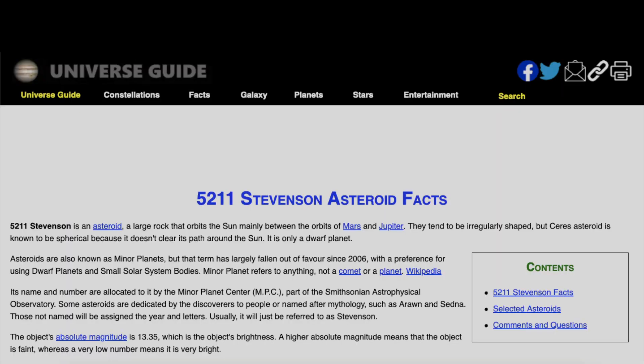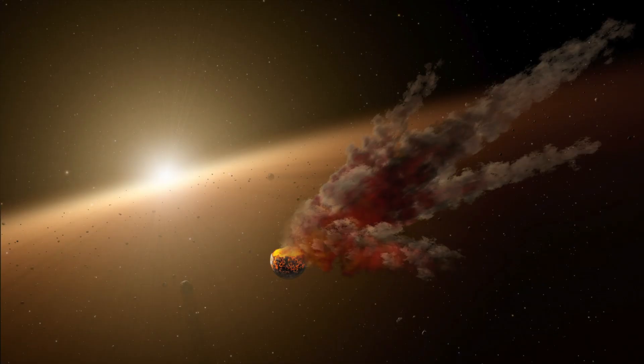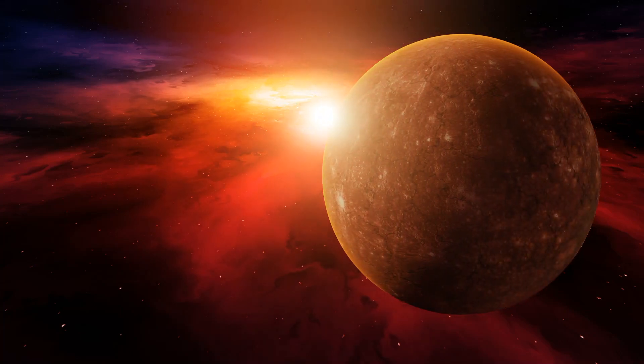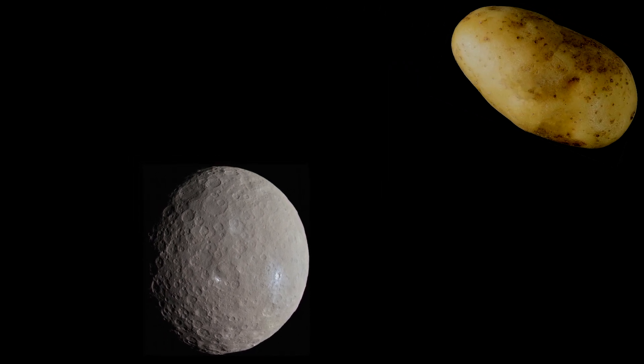Over one million asteroids are flying around the sun, and more are discovered every day. They are mostly small, cold, and lonely bodies, but they have a lot to say about the history of our solar system. Violent collisions, the formation and breakup of protoplanets, the development of today's planets and moons, and maybe even the origin of life are recorded within them. This is why we should continue to study asteroids — they are far more than just potato-shaped rocks.